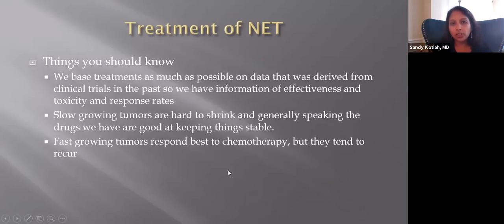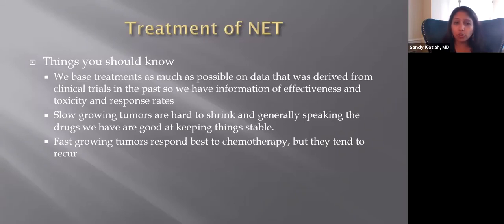So, we try to base treatments on clinical trials. We're doing better, I think, in the last 5 to 8 years at getting trials up, open, running, and getting some conclusions, but we still have a lot of areas that we're working on where we're trying to get more data. And it's hard with rare tumors to get a lot of patients on a trial. So, we as physicians and as patients, the more data driven we are, the better we can answer questions about what's the next best step for the patients.